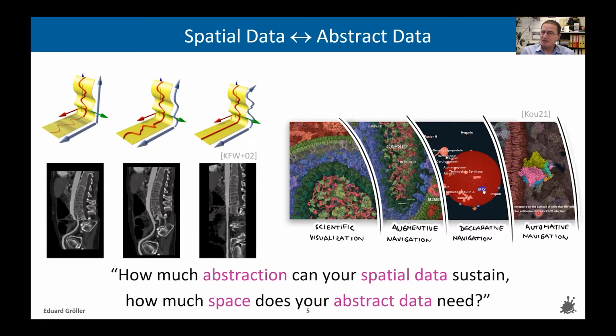Or you can have your abstract data as a narrative, as a text. And in the text, you are describing some information about the data, and automatically from this abstract data, which is given here as a plain text or as a story, a narrative is generated, and you are moving through your data set. So here the question is, where's the space and how much space do you need for your abstract data? So this is the setting of the talk.